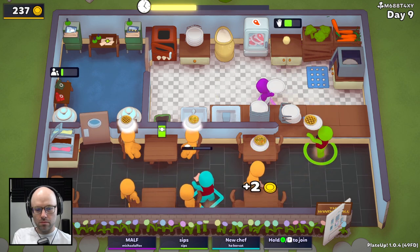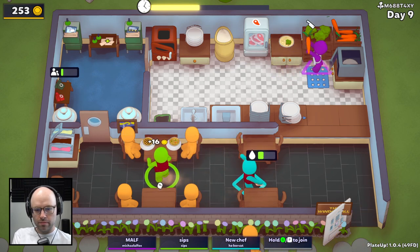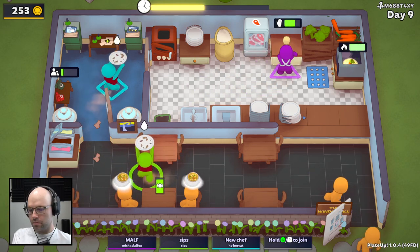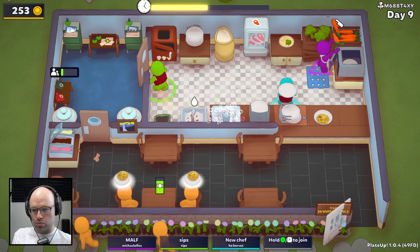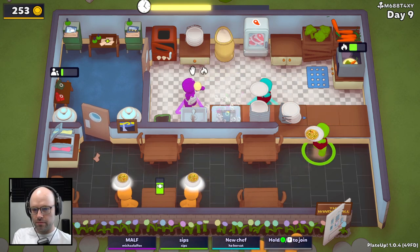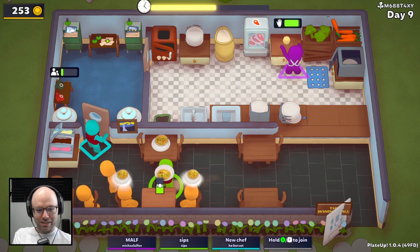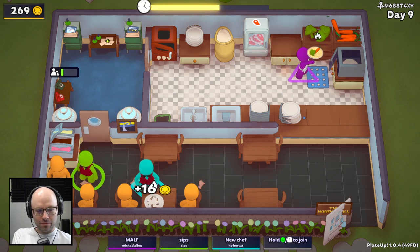There's your meat. I'm going to get another veg. Then another meat. Two veg. Oh, okay, I'll get another veg. Veg number one. This workflow is crazy. I'm blue. I'm not even doing it. I'm cleaning messes and bussing plates. It's so important though, you don't even know. Yeah.